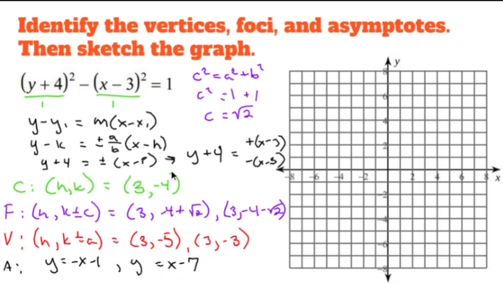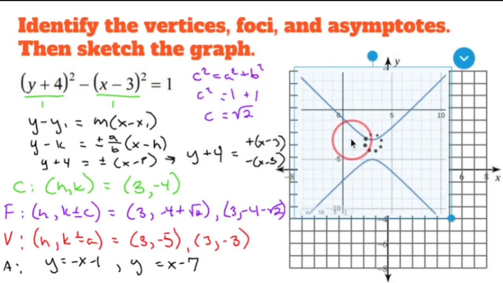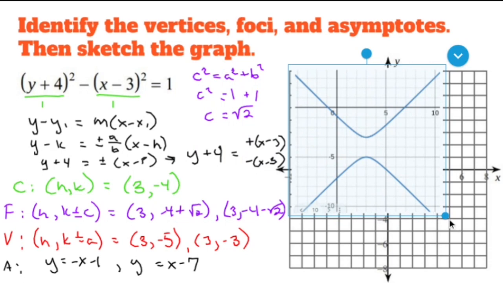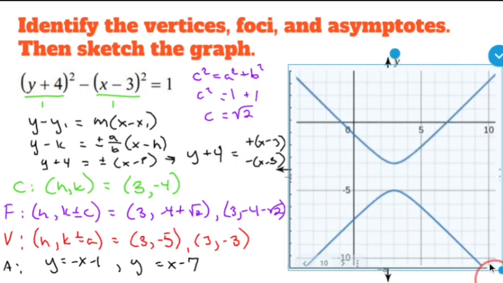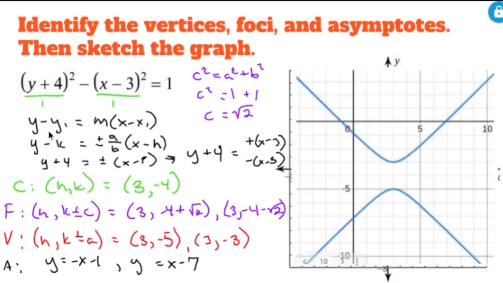So this is all the information I need. I'm not even going to try to graph this. So let me just pull it off Desmos, where I graphed it myself, and that's what you're going to end up with. You could see, for example, one of the asymptotes is going to cut through here. The other one's going to cut through here.